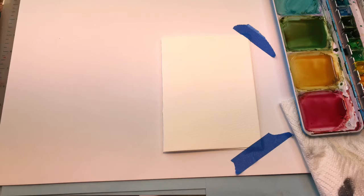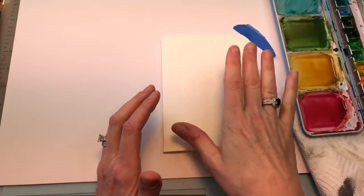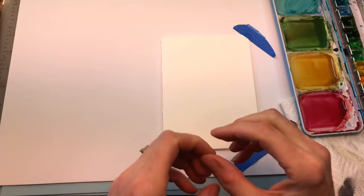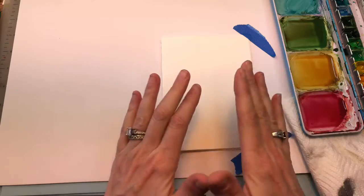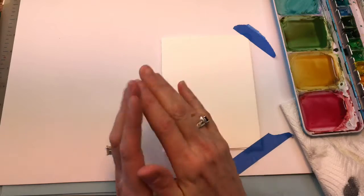And so for this composition, we want to keep the flowers all to the left, and maybe if you want, have a spray of flowers to the right, but you want to keep it mostly to the left. And when you're thinking of paintings for cards, or paintings in your home or gifts, you might want to think of different compositions. You want it all to the left, all to the right, in the middle, or do you want it covering the entire page? These are the things you think about.